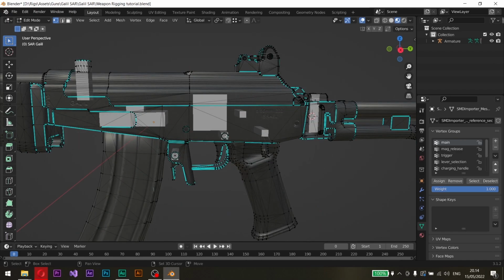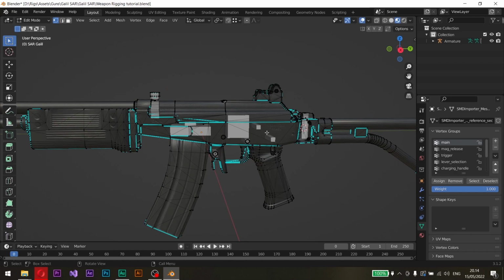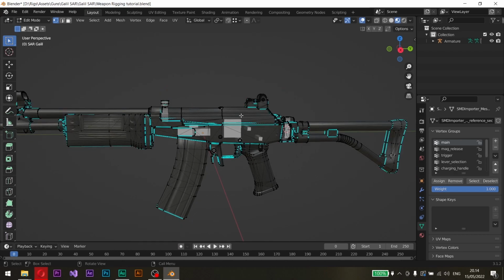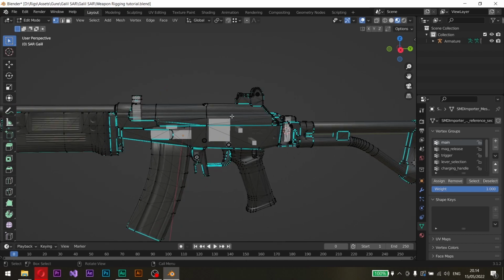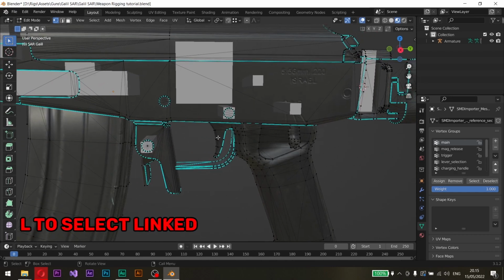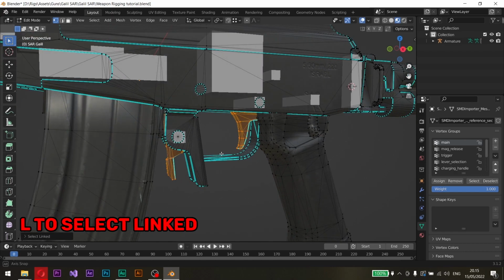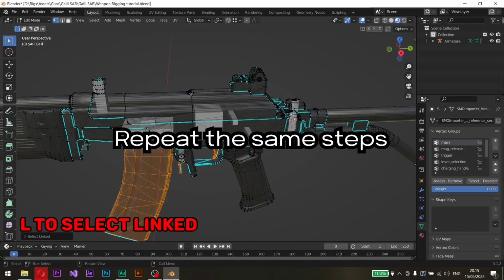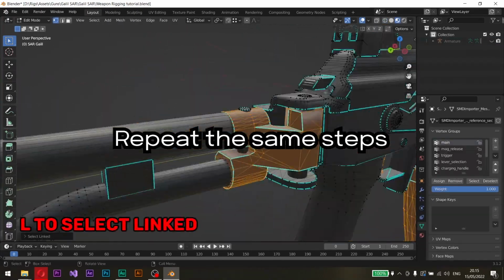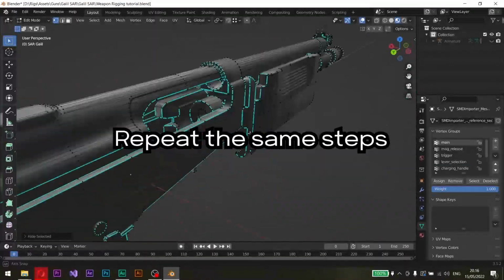What I'm going to do is hide the movable parts in edit mode, so that whatever isn't movable is going to be assigned to the main vertex group. I'm going to select linked by pressing L on the trigger, the magazine release, there we go.